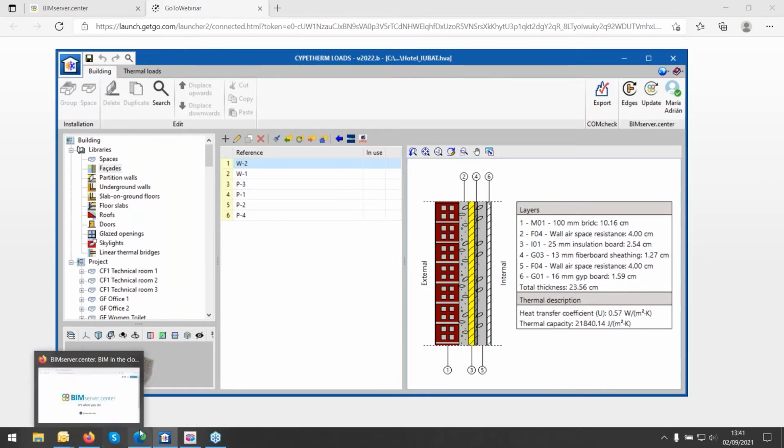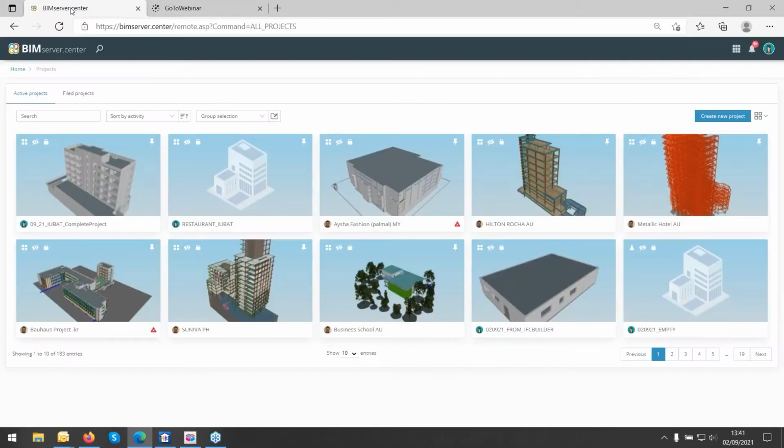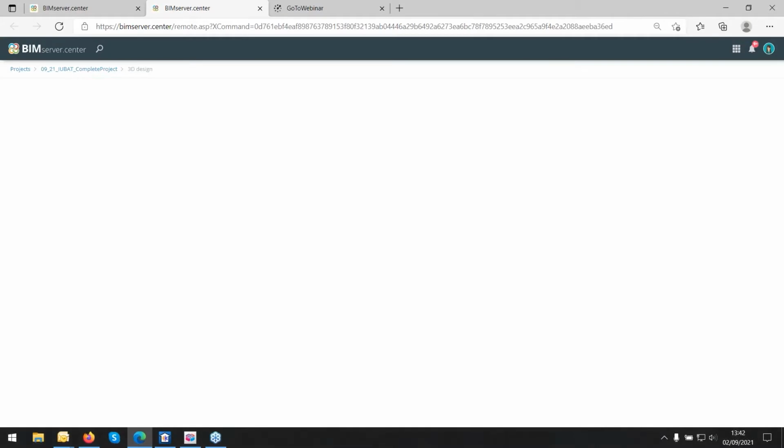I'm going to show you first in my account of BIMserver.center. I have this project that I called the UBAT Complete Project. This project is a big project of a hotel.